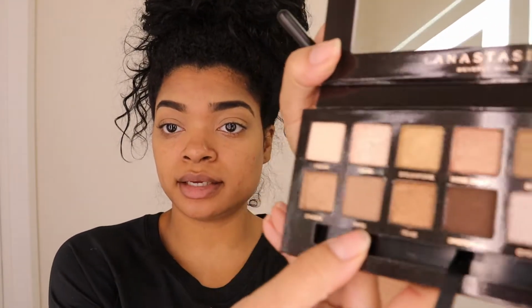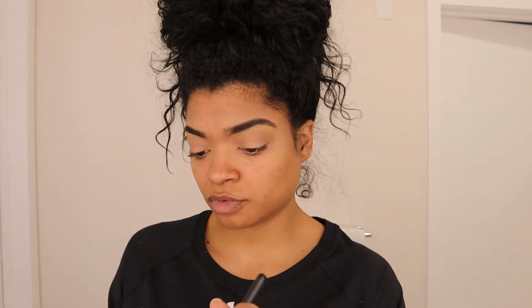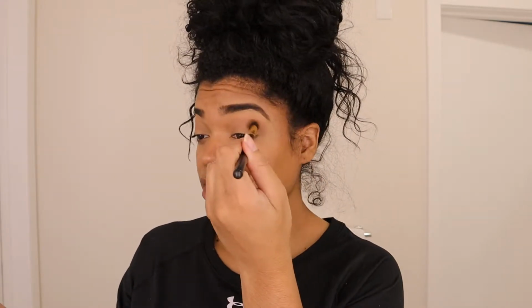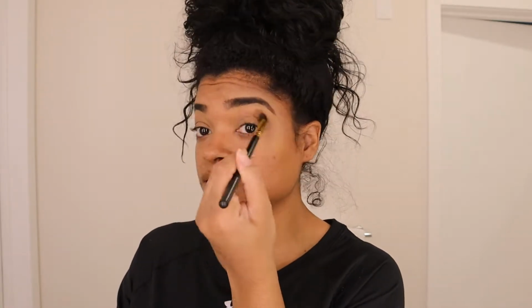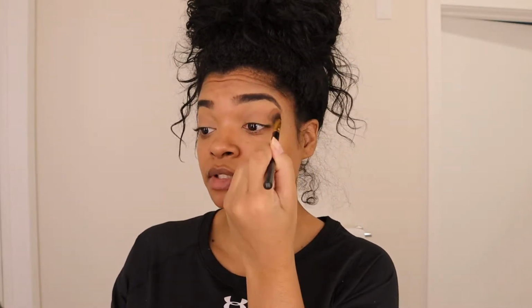And like I thought, it didn't really do too much. So I'm going to try the shade Twig right here, and it's a little more of an ash tone. So I'm hoping that this makes a little bit more of a difference. Oh, and it is. So I'm going to use that as my transition. I'll just layer that on top of Birch.